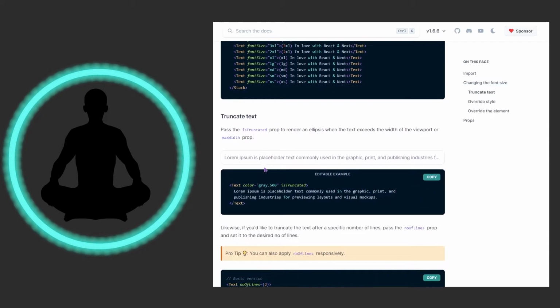Cool. Now, this is the other thing that I think is pretty interesting, is that you could truncate your text. So pass the isTruncated prop to render an ellipsis when the text exceeds the width of the viewport, or maxWidth prop. So we have lorem ipsum is a placeholder text commonly used in the graphic, print, publishing industries.